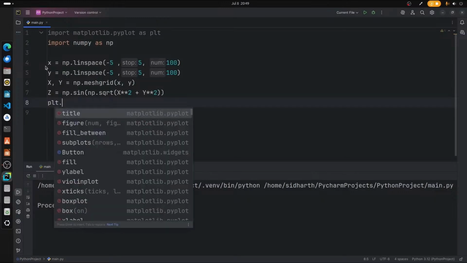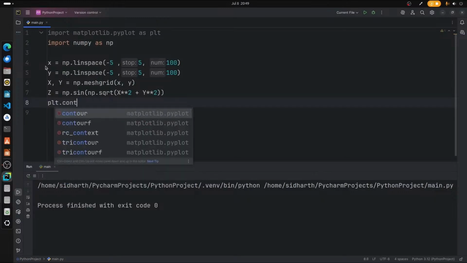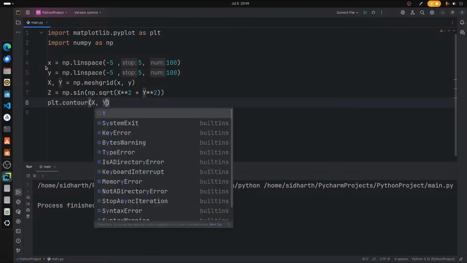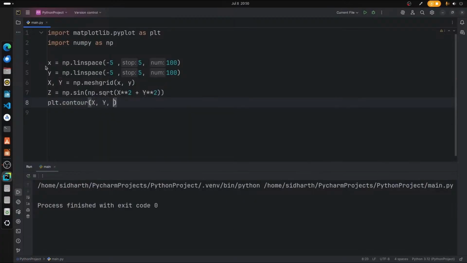Now let's create a contour. So for that, let's type plt.contour(x, y, z). All right, and then cmap is equal to viridis.